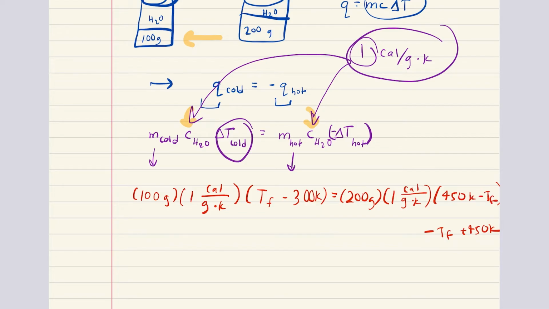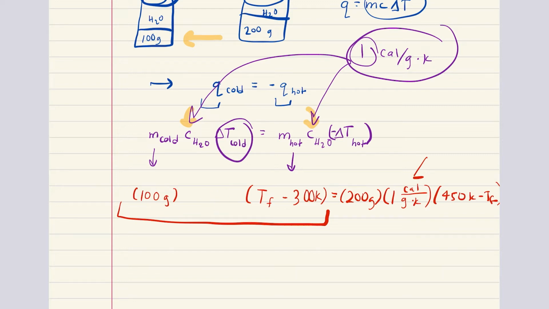And now all we have to do is isolate TF, right? Because this is our final equilibrium temperature. So how are we going to do this? Well, let's do a little bit of math. On this side right here, we have just this 1 on both sides. So let's just ignore this, right? We're just multiplying by 1 essentially for the specific heat capacity. So let's just erase it just to make the calculations easier. All right, they both cancel out because they're the same value on both sides.